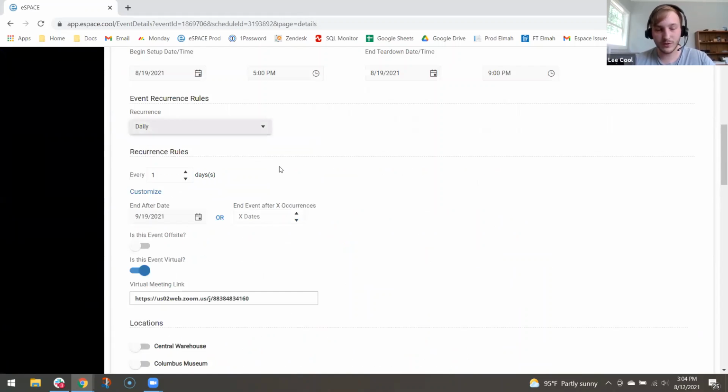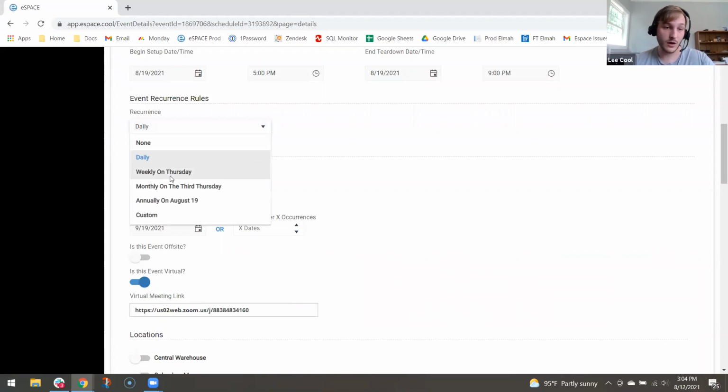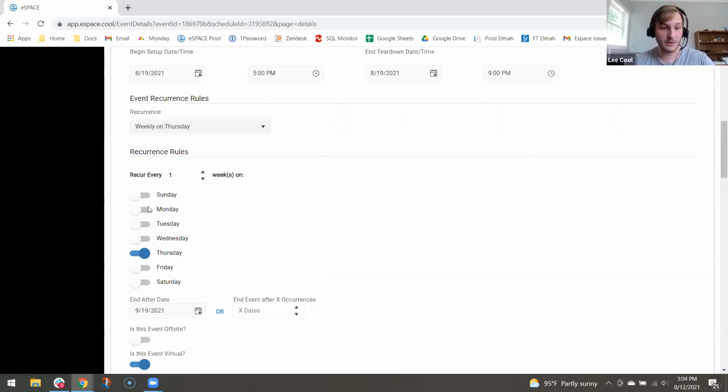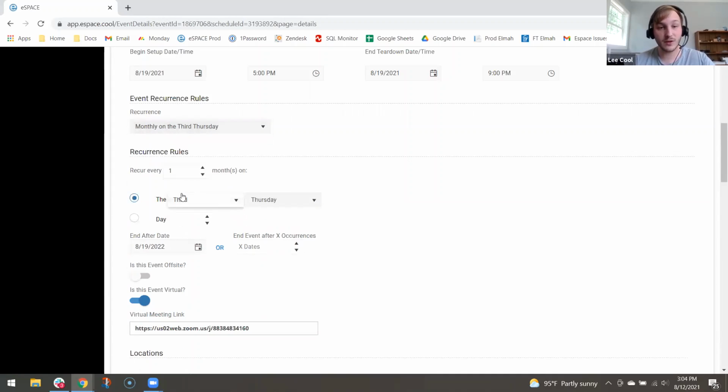I don't mean to get too into the weeds, but I love how you can customize the recurrent schedule. So if it's daily, I could actually come here and press customize and maybe choose it's going to be every weekday. If it's weekly, I can come further and say maybe it's going to be Tuesday and Thursday of every week, or every 2 weeks, every 3 weeks. I can modify that. If it's going to be a monthly event, I can come and say, is it on the 3rd Thursday of every month, or the 30th, or the 15th, or whatever that may be of the month.